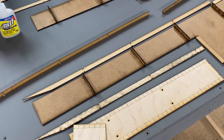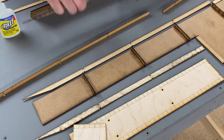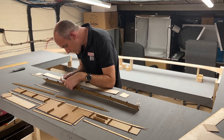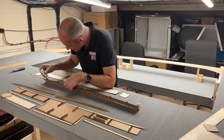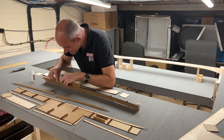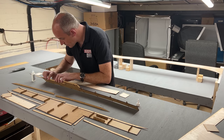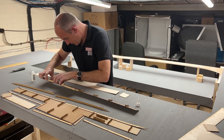So we're now able to move along and continue doing the next section of the edge of the platform. This one's going to take a little bit more care. So I've got this piece here ready to go in. Again, filling each of the gaps there with super glue, then running a bead along the platform face and onto the end of the supports as well. I'm going to slot that into the teeth at that end, and in between each of the ports, all the way along the platform edge.